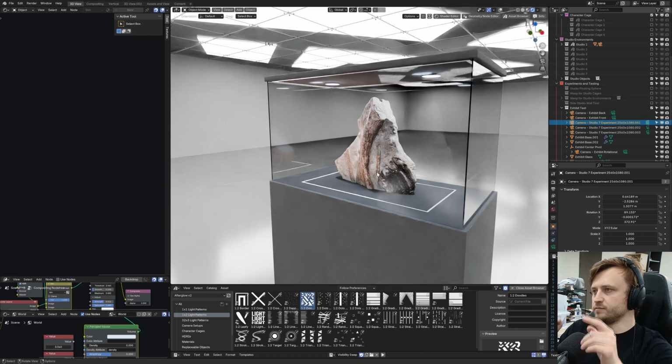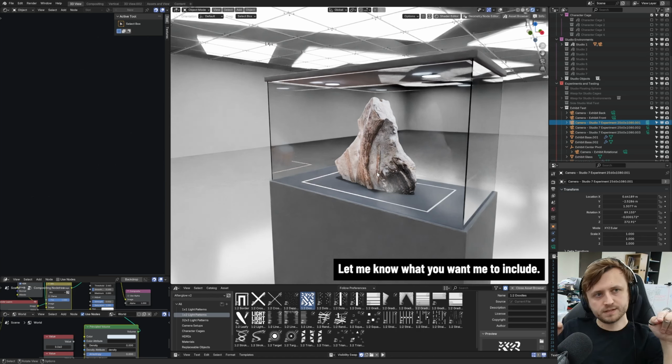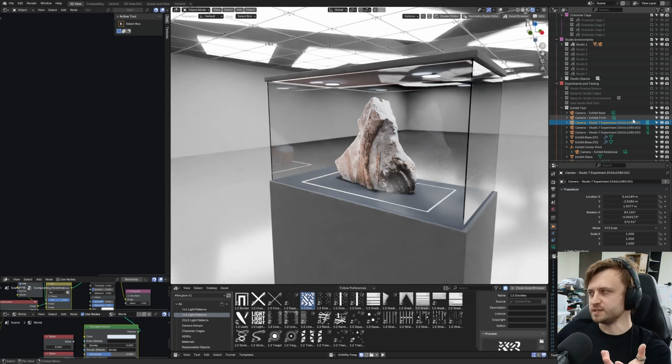It might be the case that I focus more on the product viz templates for version 2 and then move this one to a later version, just given that it's a slightly more limited use case and there's more to do with it. It depends. I feel like product viz is something people might want a bit more, and I might find it more useful because I'm interested in opening up some freelance services at some point. So it just depends.